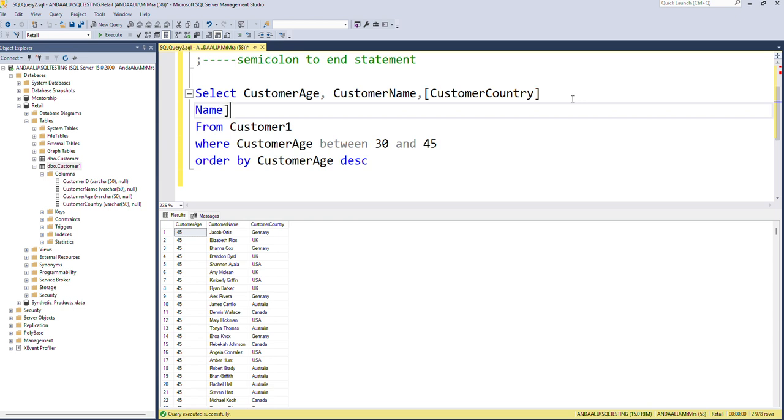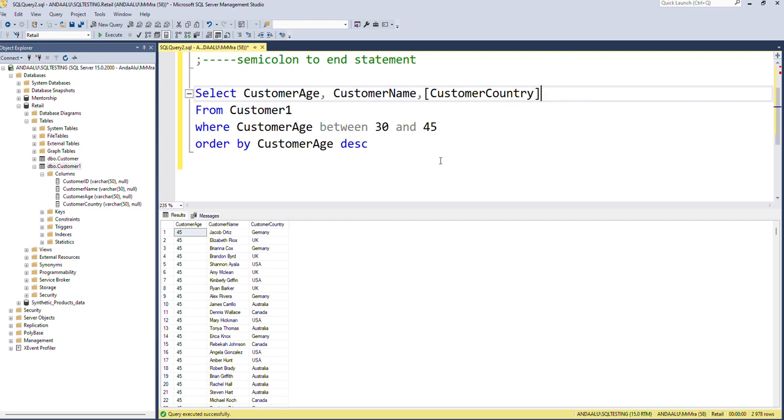To remedy this, you can just put the brackets. Now it's turning black. It changes to show you that this is a column. Customer country is also in brackets. It's still the same thing.